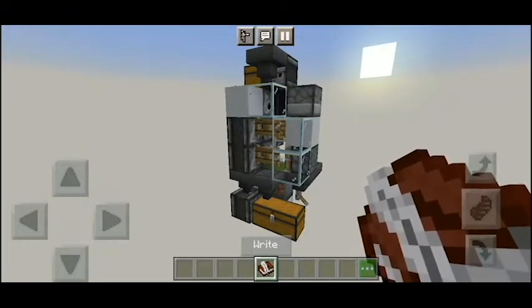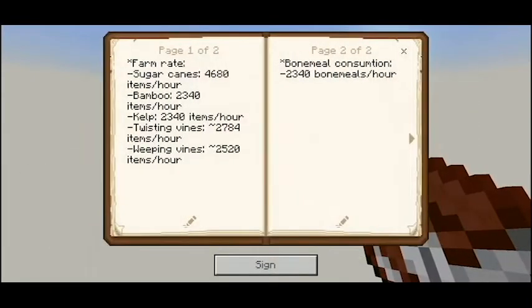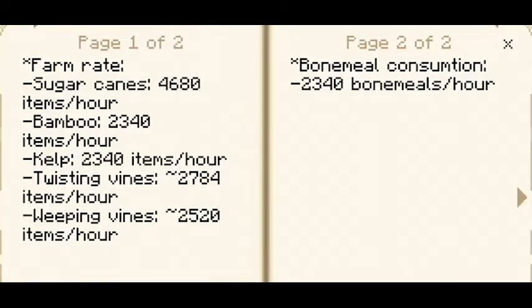Alright, next off, we are going to look at the rates of the farm. So over here, I have prepared all of the numbers for the farm rates. With sugar canes, the farm can produce 4,680 items per hour. For bamboo it's only 2,340, so half of the sugarcane, because sugar canes, when bone meal is used, produce two extra sugar canes, and that's why the rate is significantly better for the sugar canes.